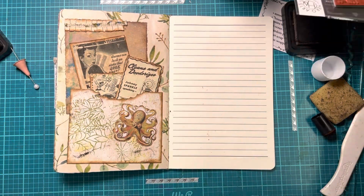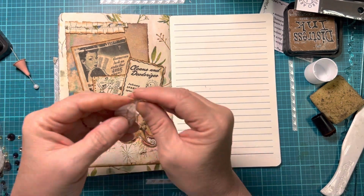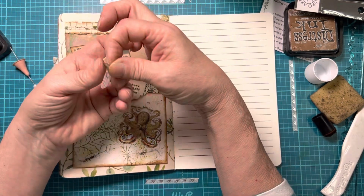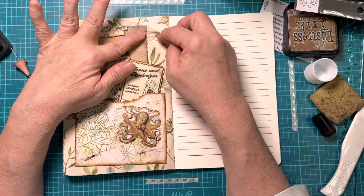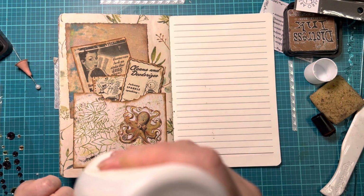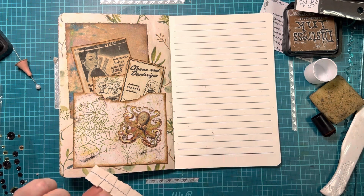And then, what did I do with my butterfly, or my dragonflies? Let's see. I don't know that those are going to work. They're awful big. Because then I would have to put the body going down here. I don't know that I want to use those up there, but I do want to put this here. So let's put this down. Then I want to find some words. Come on.